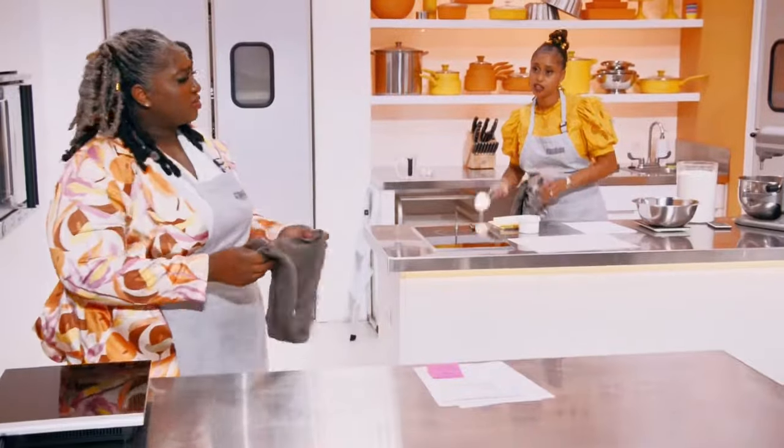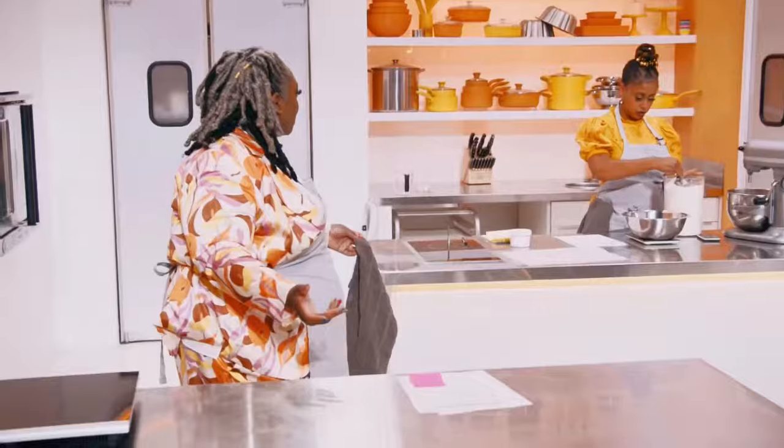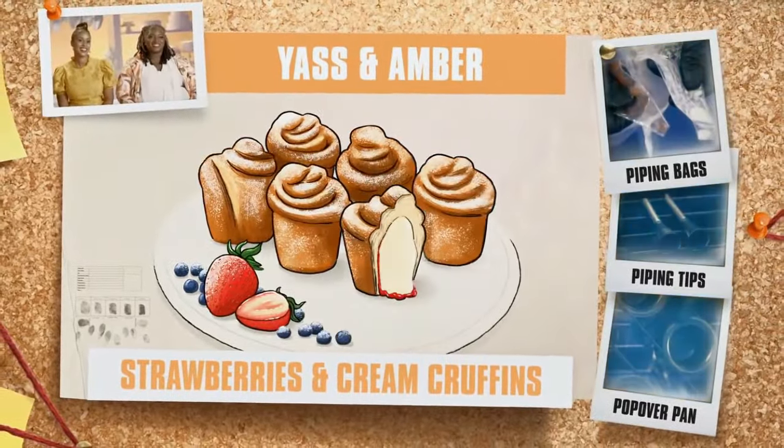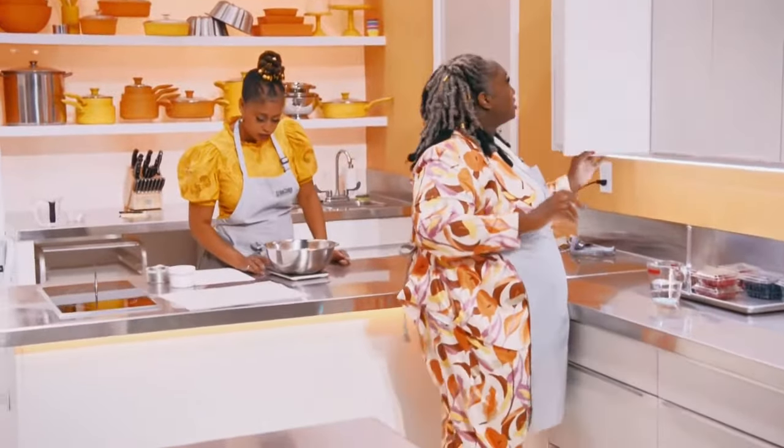You could do a lot of things — a Danish, a turnover, a croffin, which is like a croissant muffin. It was a light bulb moment. A croffin — it feels like it works. The popover pan is going to give you that narrow shape. I've never had one of those. A croffin is basically a croissant muffin, and sometimes it's filled with different fillings. So we're making a croissant muffin with fillings of strawberry and cream cheese. This is for $100,000.